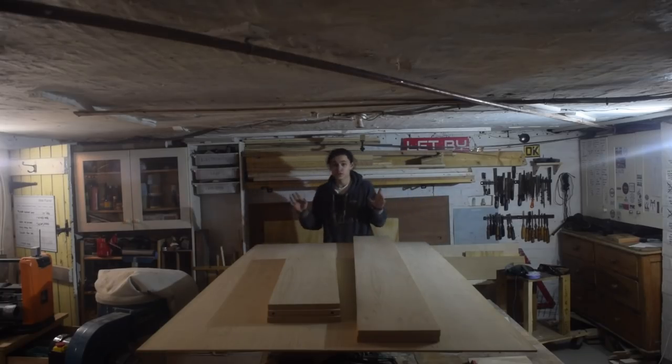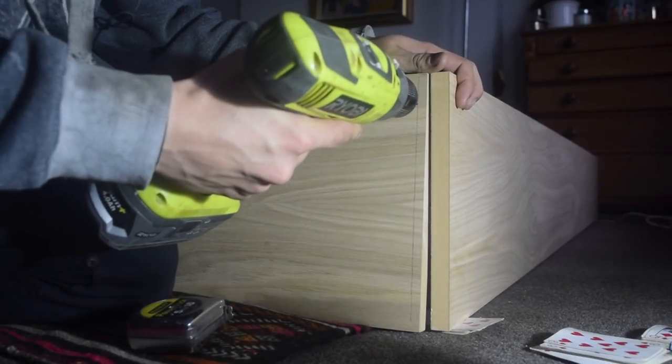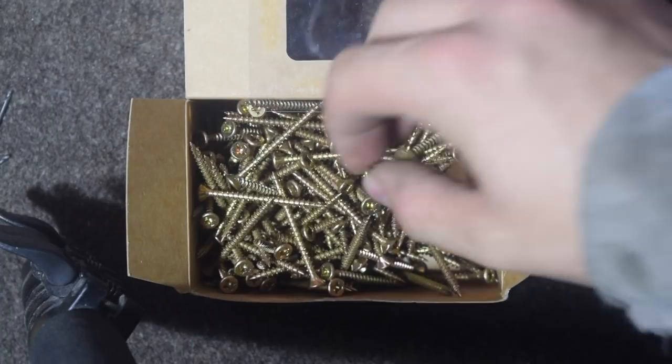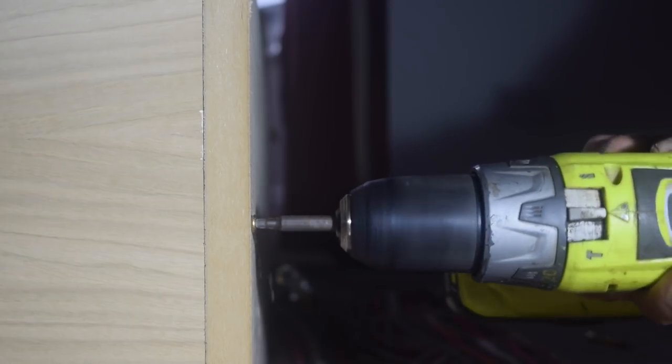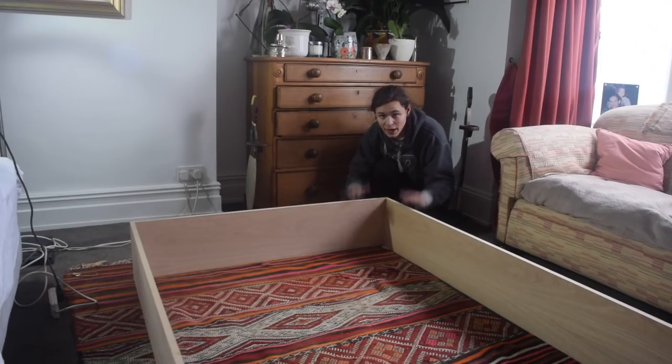Now all the components have been made, we can move upstairs to fix them together. Sides are done, now for the back.